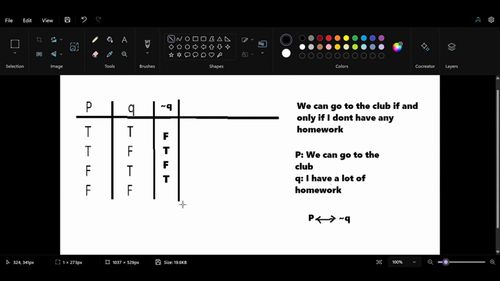And now we can put the entire form on the table.